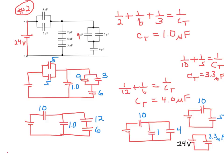So my final combination of using the reciprocal rule, 1 over 10 plus 1 over 5 equals 1 over C total, the replacement capacitor for a 10 and 5 is 3.3 microfarads. So I've put the units back in here. So that's my final goal here, is get down to 1 capacitor, which I did. And given the 24-volt battery at the beginning, now I could figure out the charge stored by using C equals Q over V. Or I could figure out the energy stored using 1/2 QV, or 1/2 CV squared.